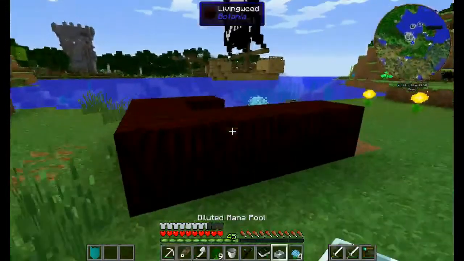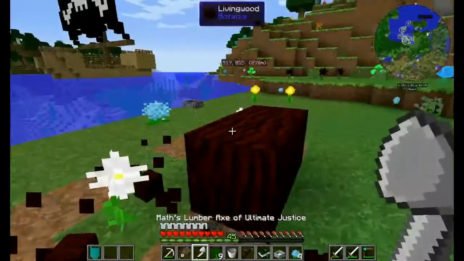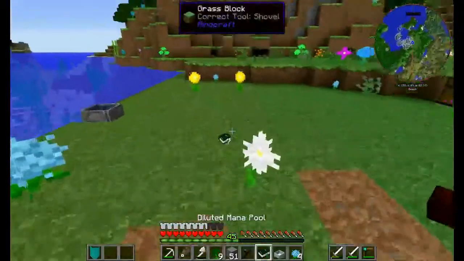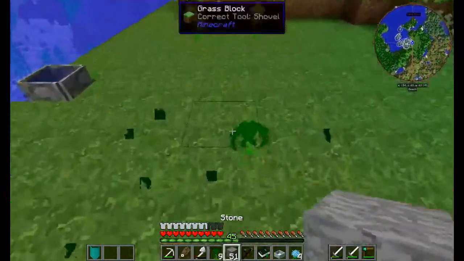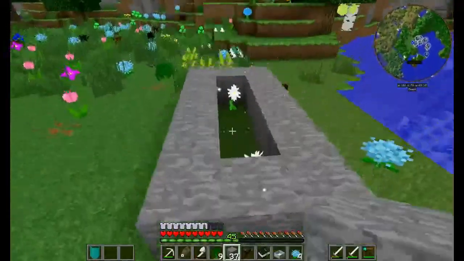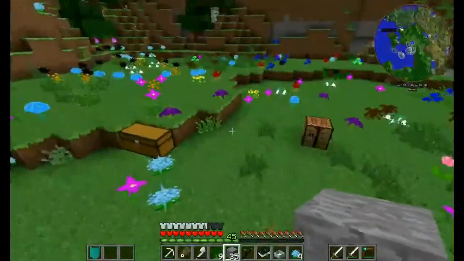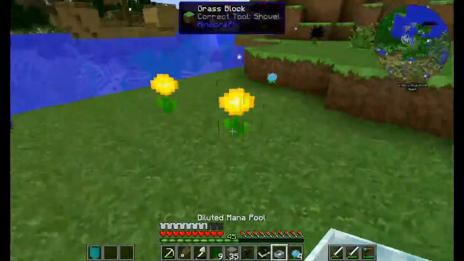So over here, we need to get down all this wood and destroy it all. Destroyer of worlds. And let's go ahead and get some of these. Oh, fuck you. Alright. So there we go. We got that. And that should be it. Alright. So while that does that, we can come over here and do this.